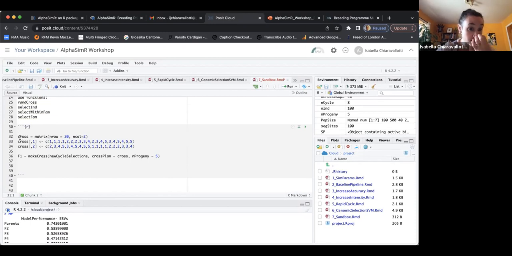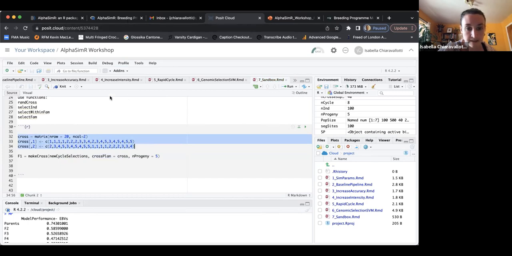So here we have a matrix with 20 rows and 2 columns because these are 20 different crosses that I wanted to make. And the AlphaSimR command you're going to want to use is makeCross. And you can indicate which generation you're crossing. And then the key here is the crossPlan argument. So I have crossPlan equals cross, which is the matrix I defined.